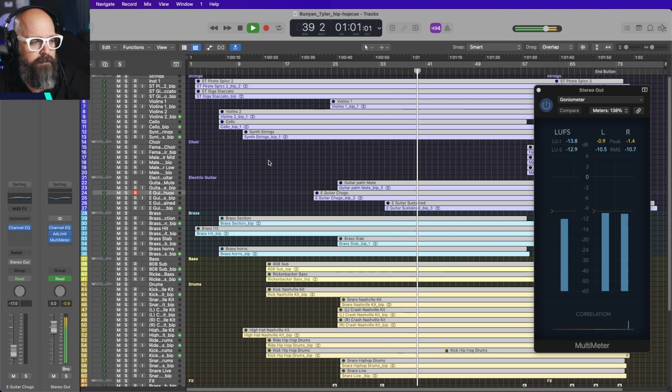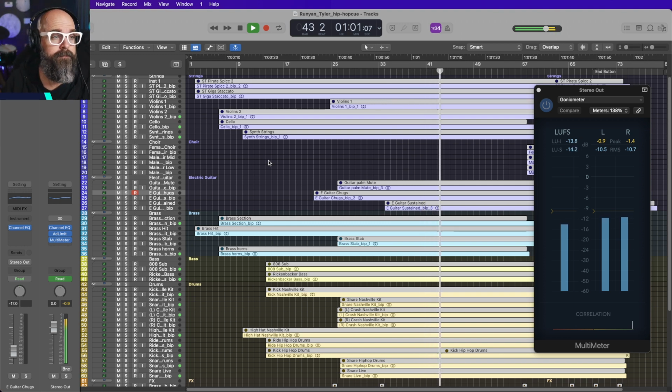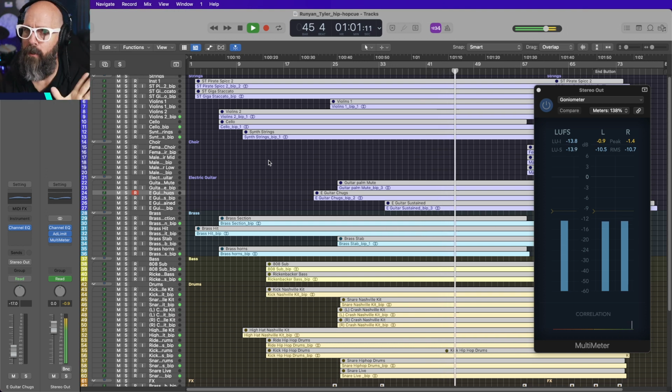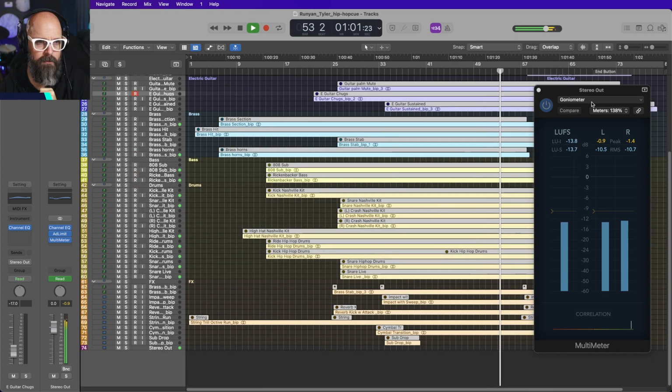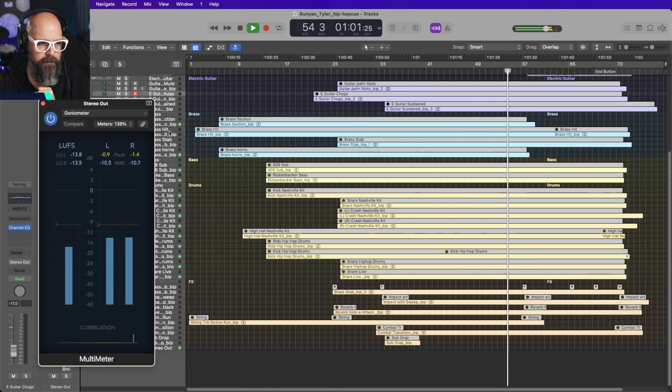Yes. Loving this. This is textbook epic. This is ready for football. Just need to clean up the low end and all the roominess of the strings. Could probably do with a little bit more transitional energy, more sweeps and risers.